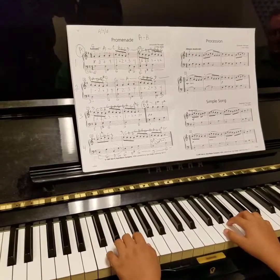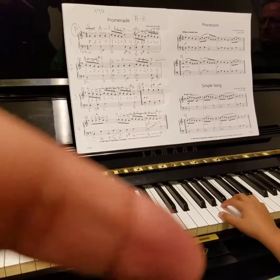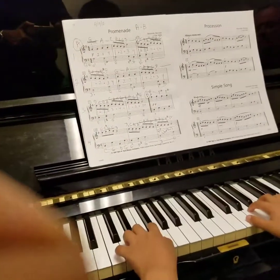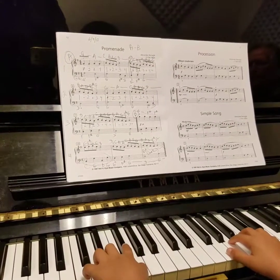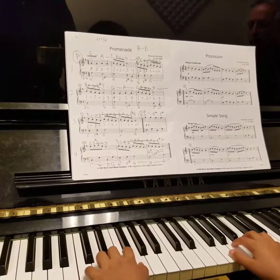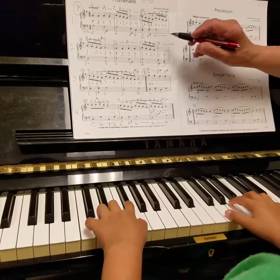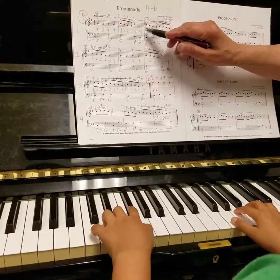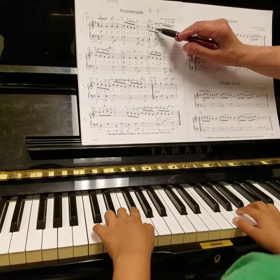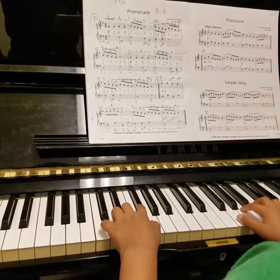You're playing too fast. You've got to slow that down because you're playing wrong notes. It's D, C, B, A. You see the notes in that third measure? D, C, B, A. Okay. And you also have an F sharp here. It's got to be the same tempo. You can't speed up here. D, C, B, A.